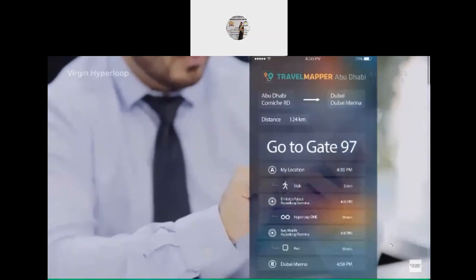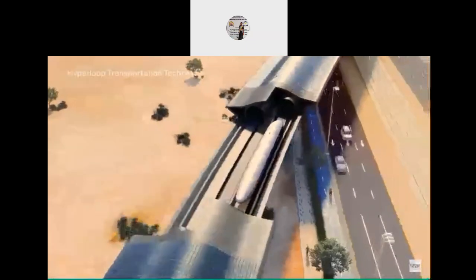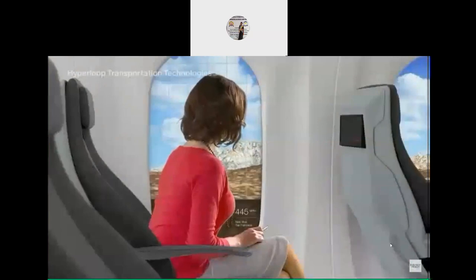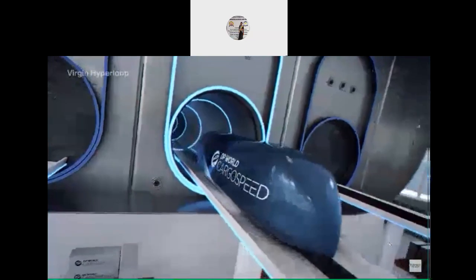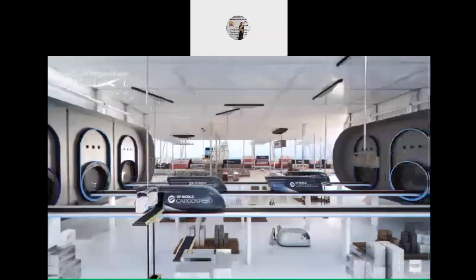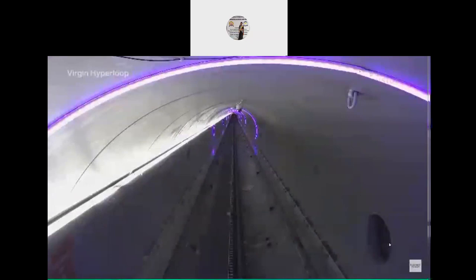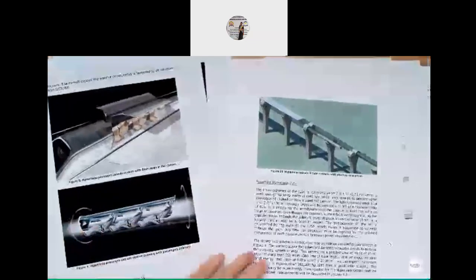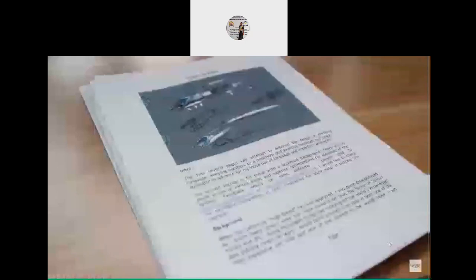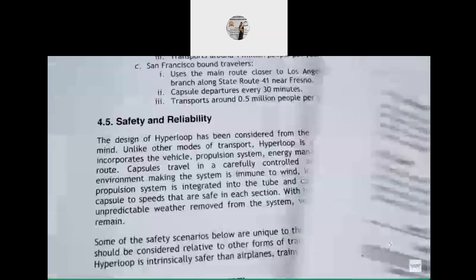This technology could make working and living in two different cities a norm, while also creating a world with less congestion and pollution. Yes! And with a successful human test ride in November 2020, we could be less than 10 years away from it becoming reality. The concept of the Hyperloop became widely popular in 2013 thanks to Elon Musk's 58-page Hyperloop Alpha paper that outlined the design, cost, and safety of the concept.